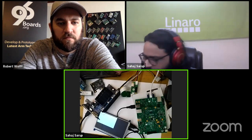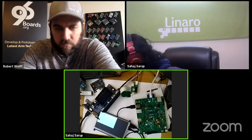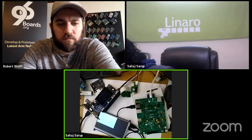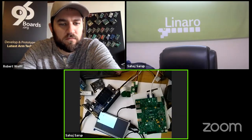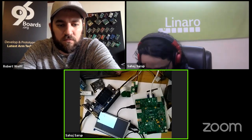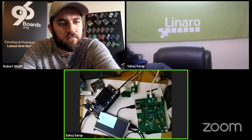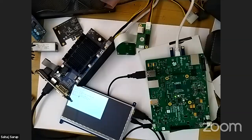So let's try it once again. I think I typed the wrong command. It just says can't get some buffer. GLMark2. Yeah, can't initialize canvas. I'll have to debug that a bit more. So we can't get 3D graphics right now, but I'm happy that I was able to at least get Xterm on and running. That means Xorg is working.